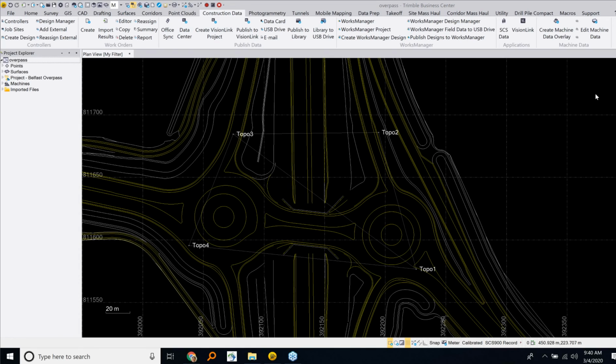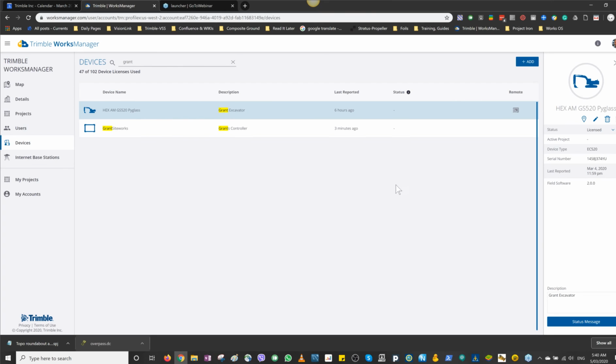Unfortunately, the machine that was reporting in last night has not made itself available this morning. You can see my screen again? So what I'm expecting to see here is this remote icon in green. At the moment, it is indicating that it's inactive. I have it set up as an emulator behind me. I can see that it genuinely is active. So what should happen is this should turn green.